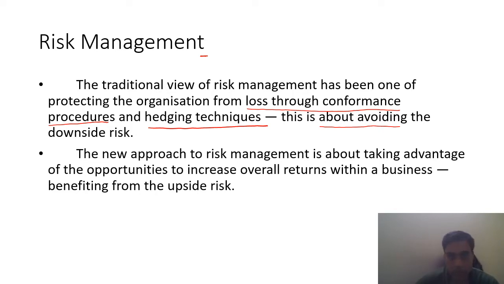The new approach to risk management is about taking advantage. In the new approach, we are trying to take advantage of opportunities to increase overall return within a business, benefiting from upside risk. So in place of avoidance, we are trying to catch the opportunities. We are trying to get the advantages from opportunities. That is the upside of handling the risk.